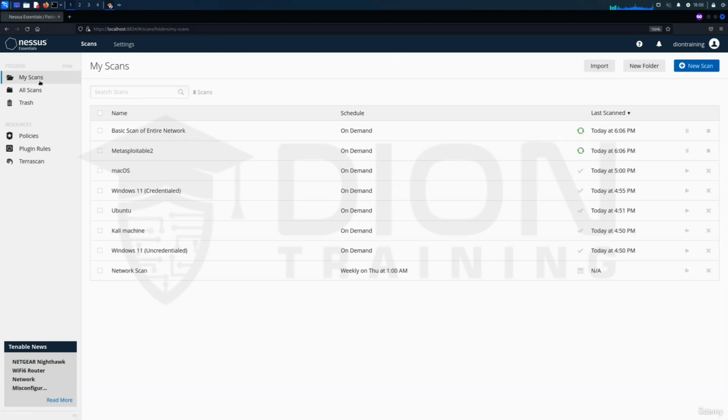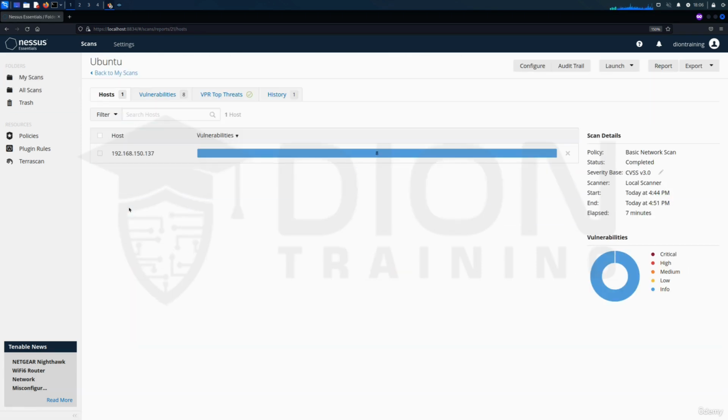Next, let's go back to my scans, and from here we're going to look at Ubuntu. Now this Ubuntu one is one that I just installed straight off the CD, and all I did was create a user account and then scan it. So there's no patches that have been done, but you can see that Ubuntu is pretty secure straight from its installation. This is because as part of the installation process, Ubuntu usually will download any new patches and vulnerability updates that it has before finishing the installation, and that's why we're seeing that this is a pretty secure machine.